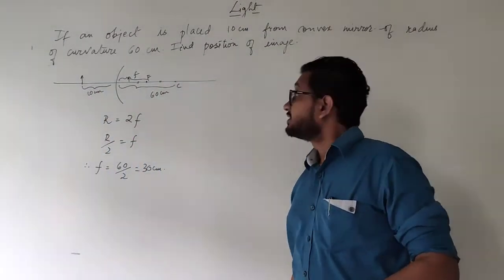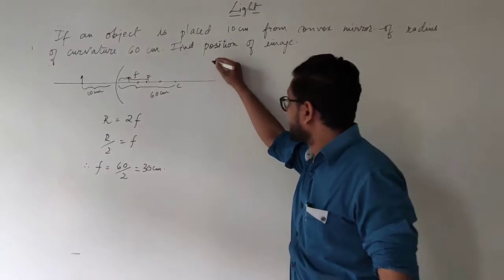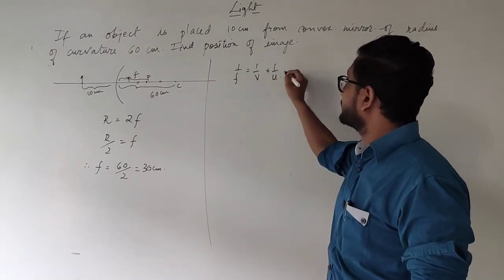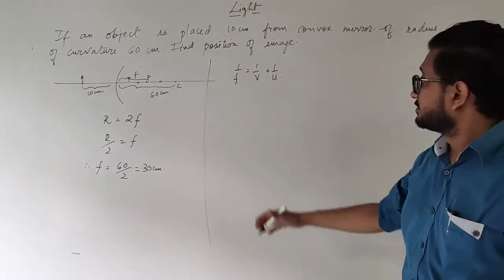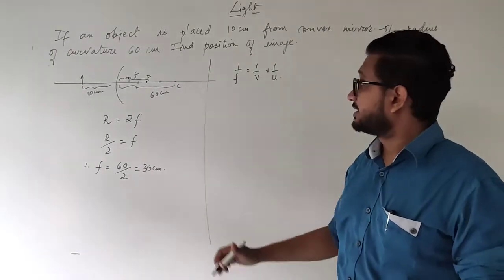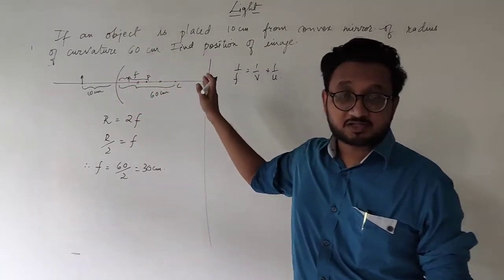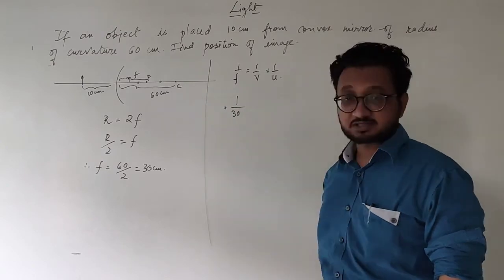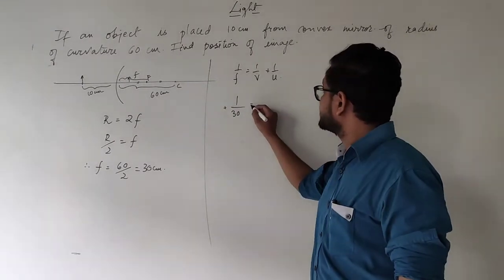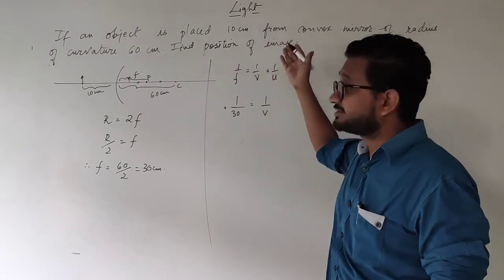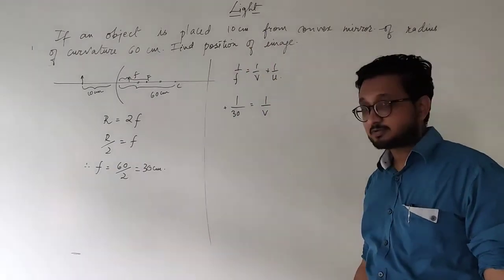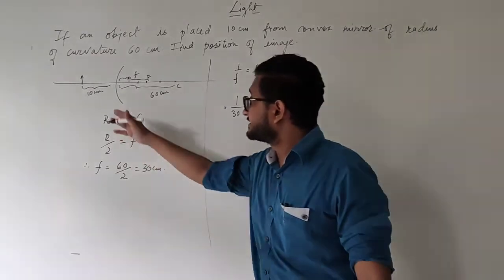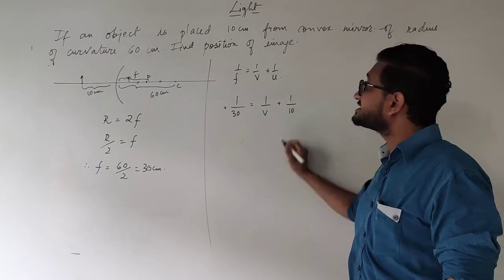Now you have everything, you can apply the mirror formula. Quite simple actually. 1 upon f is equal to 1 upon v plus 1 upon u. Focal length you have 30 centimeters, and because the focal point of the convex mirror is on the right hand side, you have to take this as plus 30 centimeters. This is equal to 1 upon v. You are supposed to find the image distance, so keep it as it is, plus 1 upon u, that is 10 centimeters. So you are writing 10 centimeters over here.